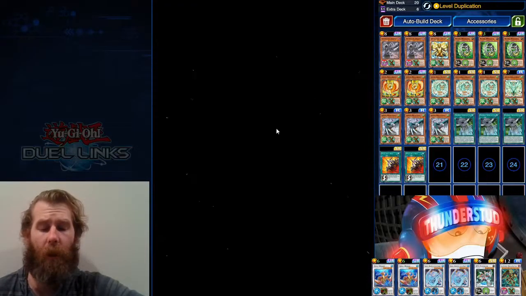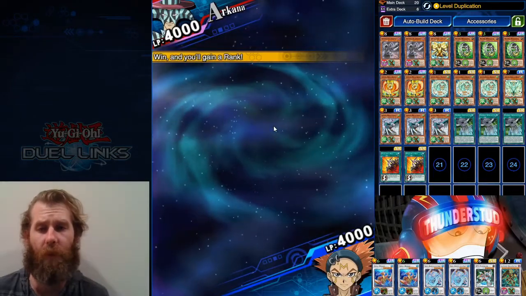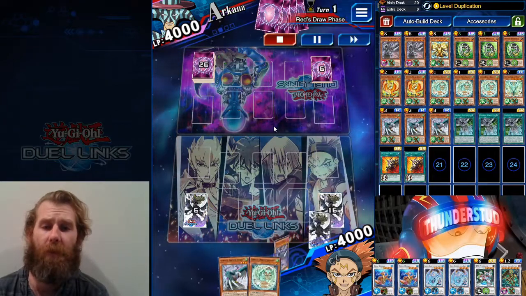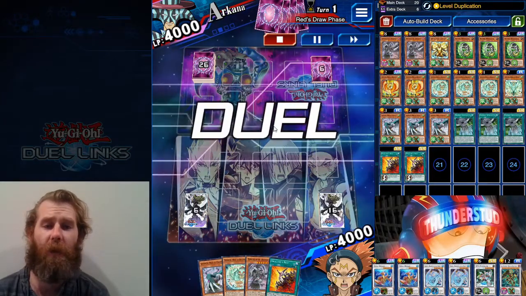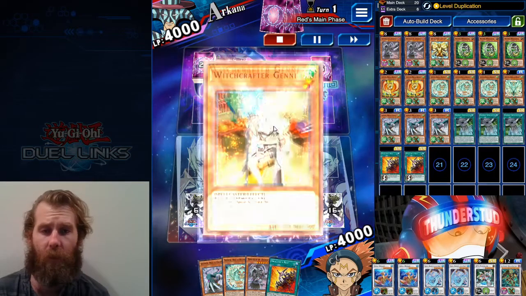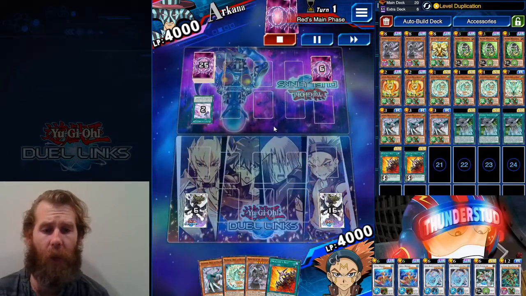Alright, here's an Arcana. We're going second. Poor boy's trying to rank up with what's soon to be a ban listed deck. Shame on him. Just trying to get those rank ups real quick, but I'm over here with a SIMORGH deck saying, I don't think so, buddy. You gotta get your 30 card Witchcrafters out of here.